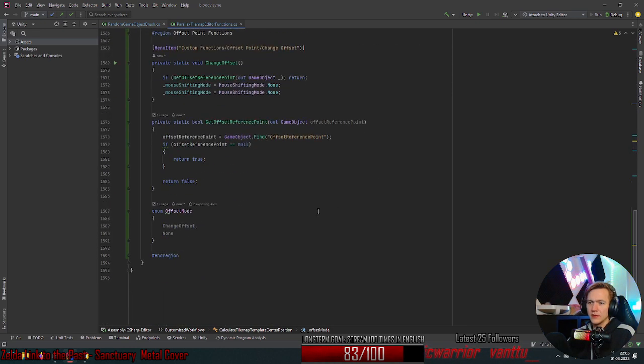And this offset mode is going to be changed inside of this function.